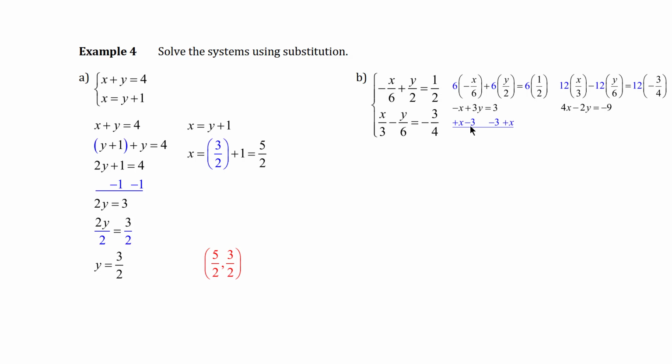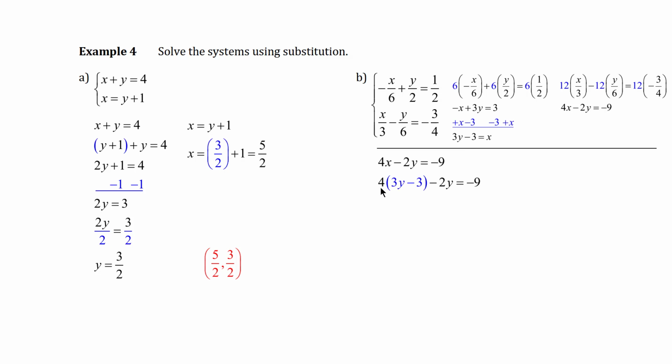Simplifying the left-hand side, we get minus x and plus x cancels out, and then we bring down the 3y and the minus 3. On the right-hand side, the 3 and the minus 3 cancels out, and we bring down the x. So the result is 3y minus 3 equals x. The next step is substituting our value for x, which is 3y minus 3, into the second equation.